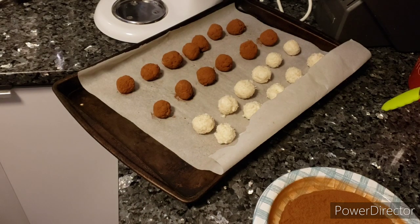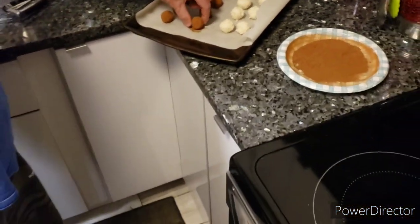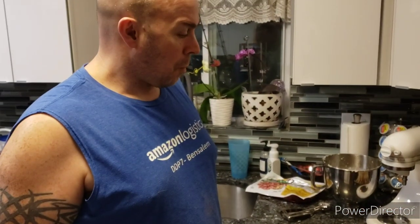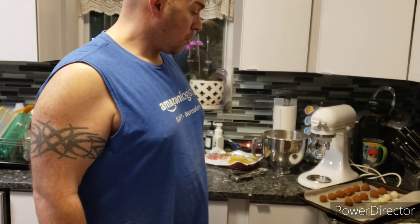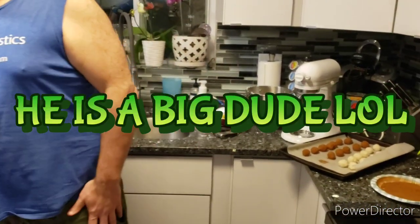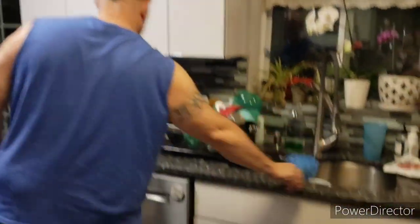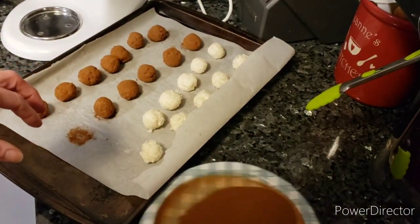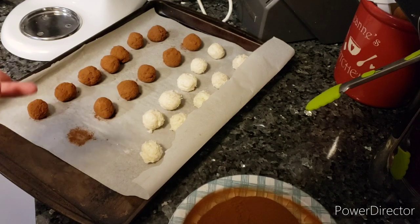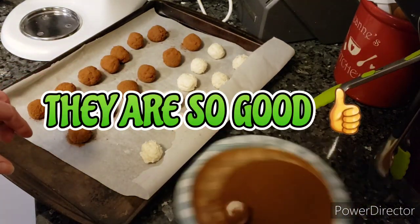I told you I'm not a fan of coconut and Thomas isn't either, but when you eat an Irish potato they're delicious. He's going to try one — he asked if they were cooked! He has a sweet tooth for cookies, so we'll see. He says you can taste the coconut is there but it doesn't have that strong coconut flavor — so good. Jean had said Thomas would like them, and she was right.